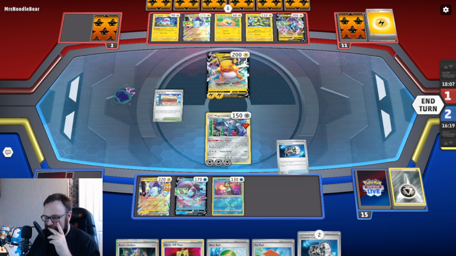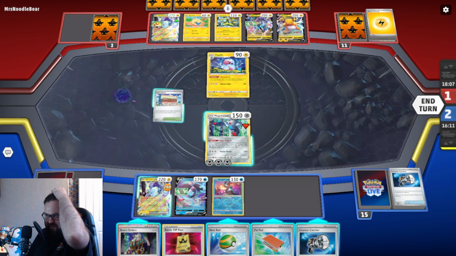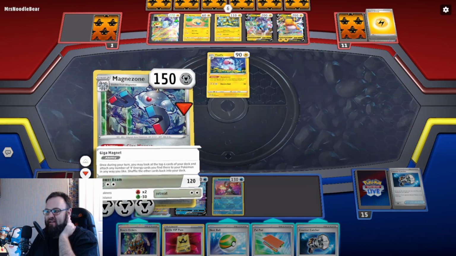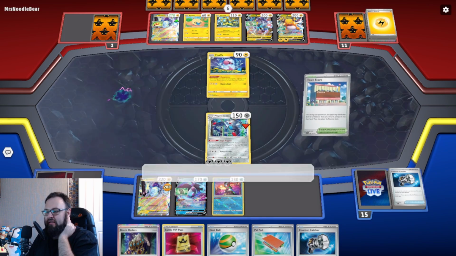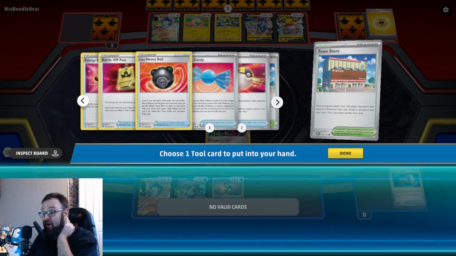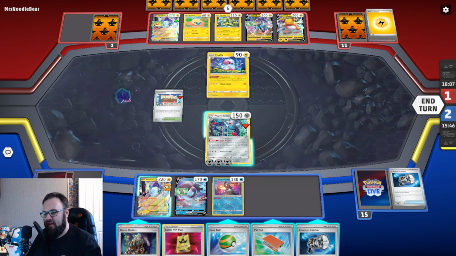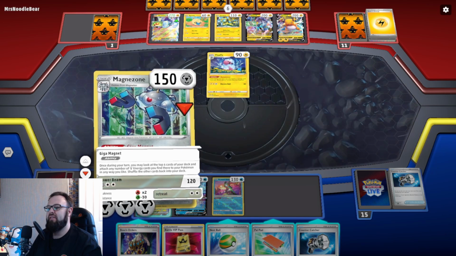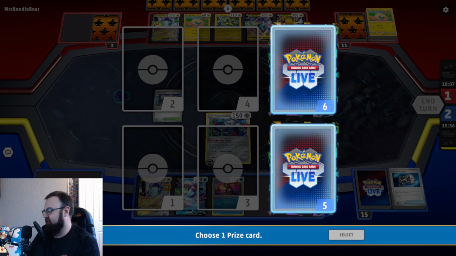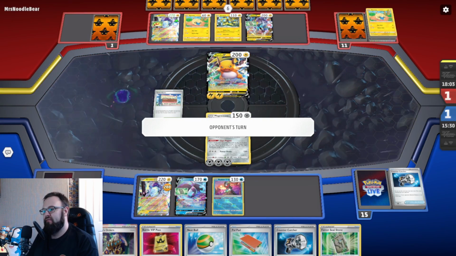Counter Catcher. And I think we'll bring that in. Because that's 120. Unless they have an energy in hand, they don't win next turn. That's the only thing I'm relying on. 120, one prize. Let's see what's in here. 1, 2, 3. Energy Recycler still in there, which is good. There's one energy. We need the Energy Recycler next turn, really. And we need this to be an Iron Treads next turn. We are reliant on them not having any more energies, because at the moment that Raichu is hitting for 120, which isn't enough to take out the Magnezone.